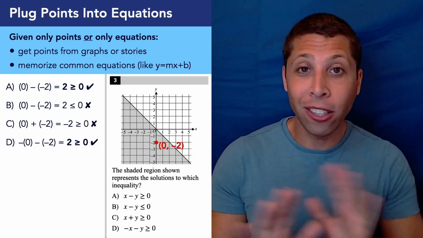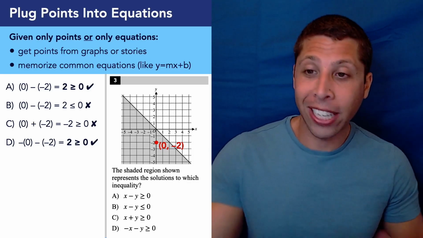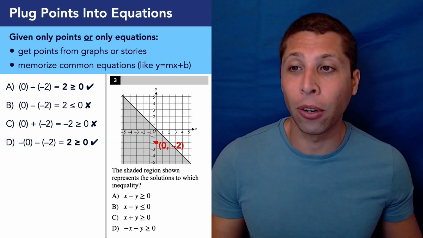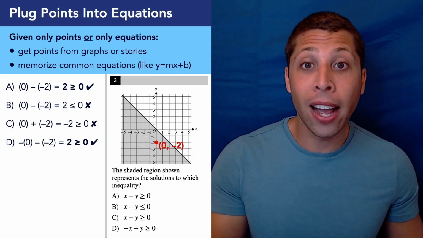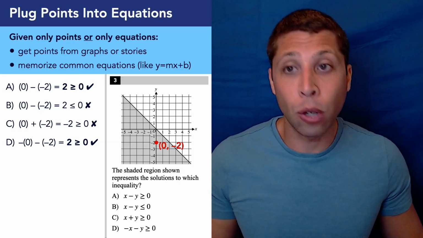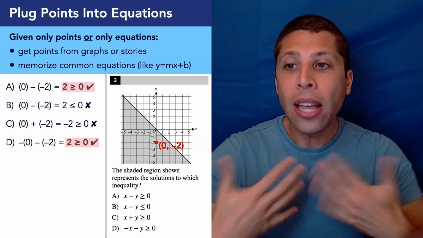I didn't rearrange anything. There's no algebra here. And I used parentheses because I'm afraid of losing negatives. I can tell from the answer choices that if I lose a negative, I'm going to get this wrong. So I'm being really careful. And then when I simplify the left side of each inequality, I can tell whether it's an inequality that makes sense. And only choices A and D give me things that make sense, right?